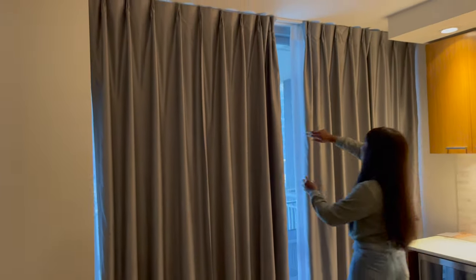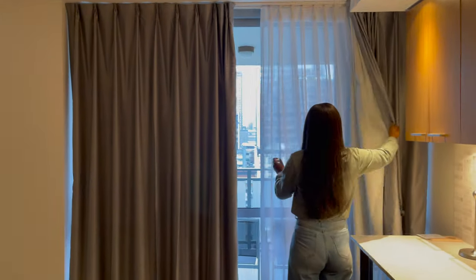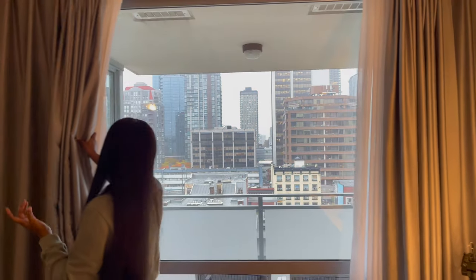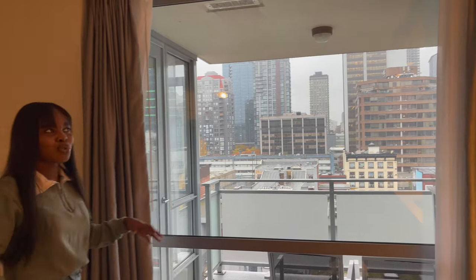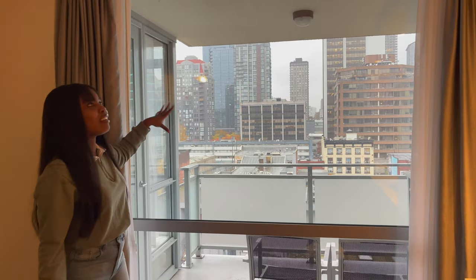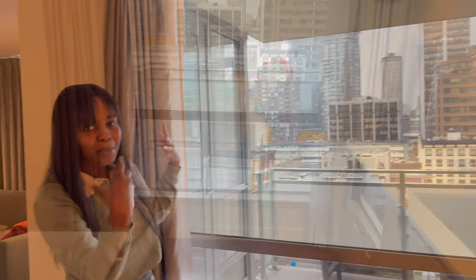And then this part of the kitchen is also my favorite because we have a floor to ceiling window, and whenever I just want to take in the view. But there's really not much to see now because we're already getting to winter, guys. So if you can see outside, it's raining and it's very dark and gloomy. So normally when you open this up, the whole sun comes in.